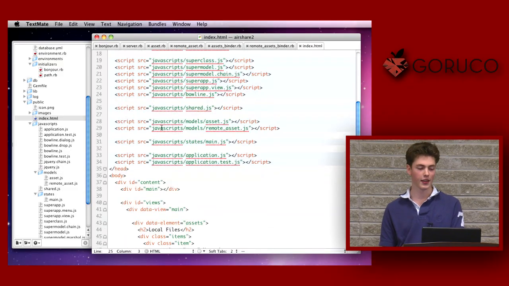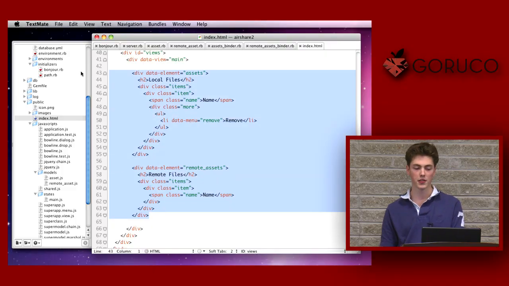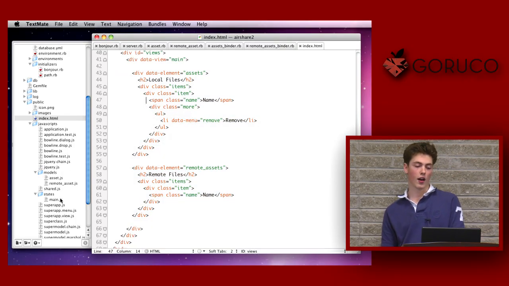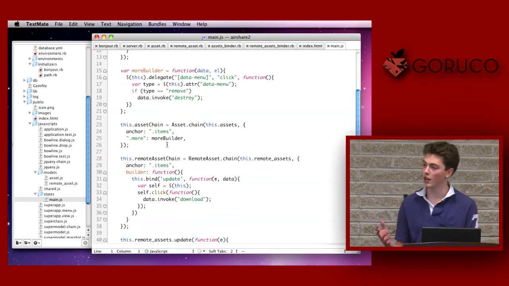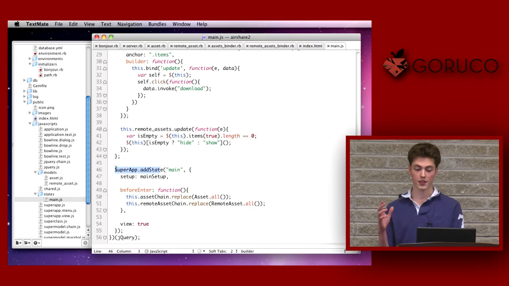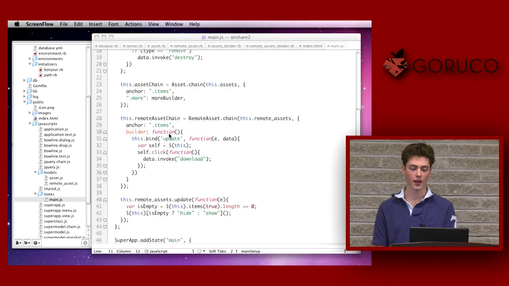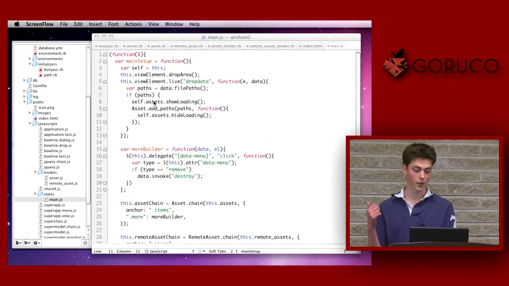And then we've got the index file. We've got these two divs that are bound to the two binders. I'm using this framework that I built, a JavaScript framework, but I'll get into that later. It's a state machine, basically. And we're just populating the interface with all those assets.